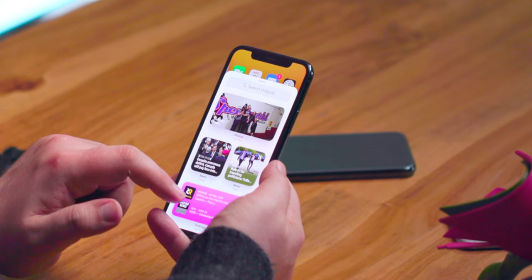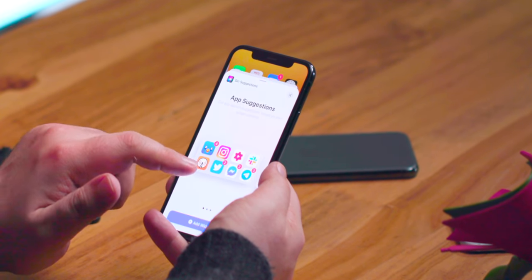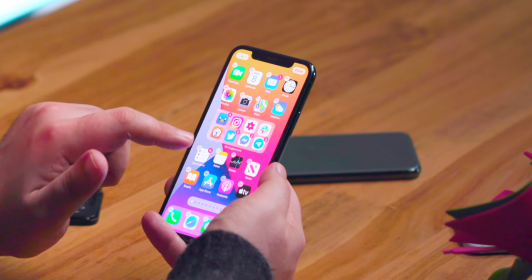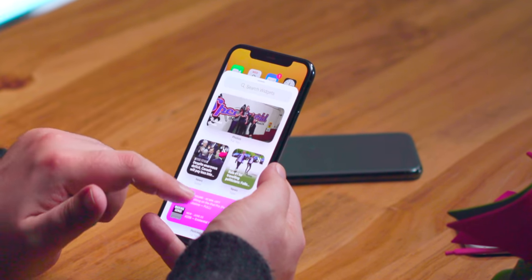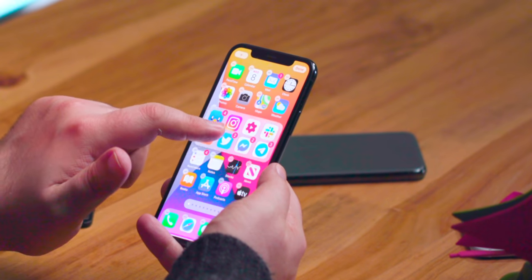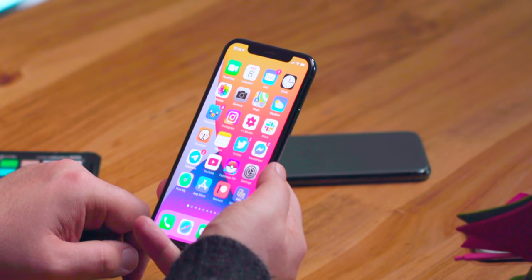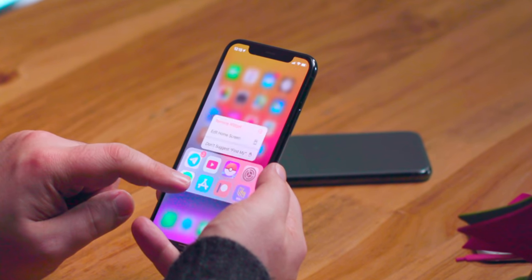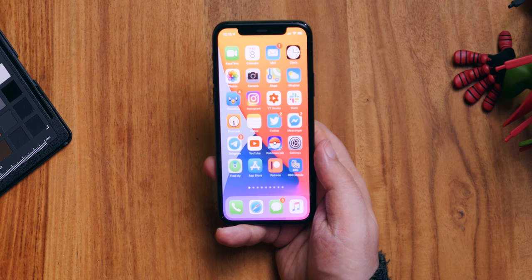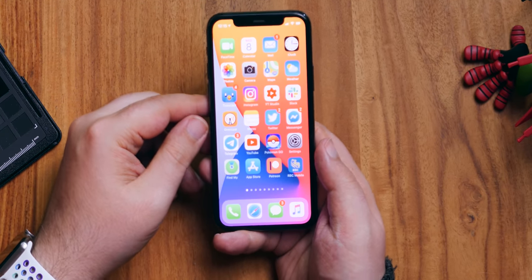Real talk — I've never used widgets much on Android, and I've owned Android phones for a decade. I don't know if I'm gonna use them much on the iPhone either, except for the Siri suggested apps widget. That one drops right onto your home screen and looks like just a normal set of home screen apps, but it uses the same intelligence to try to predict which apps you'll most want to use next. If you ever see an app you never want to see again, you can tap and hold it and banish it. I've dropped two of them on my home screen and they don't duplicate apps, which is great — they also almost always have the app I'm looking for.